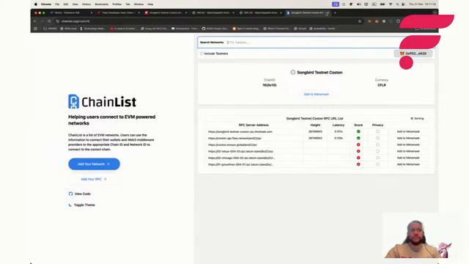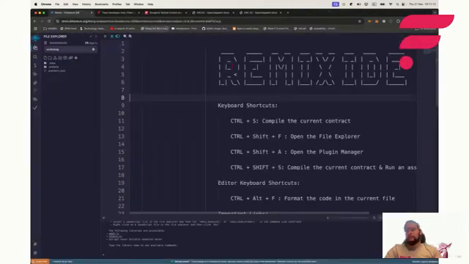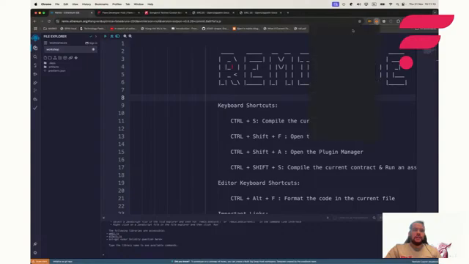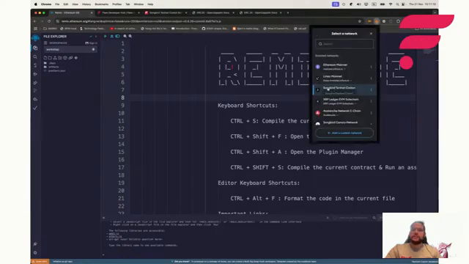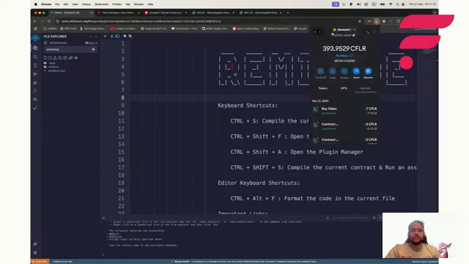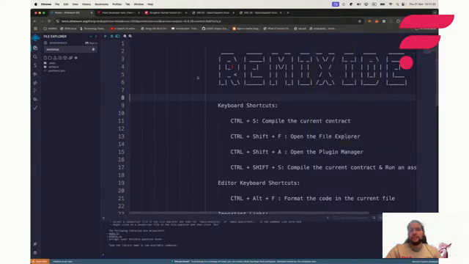Okay, so once you do this, MetaMask will pop up. It will ask you if you want to add the network, and then you can just select Songbird testnet network custom. Okay, so this is your MetaMask, this is your account, and the next thing you need to do is get some custom FLR tokens. I have a bunch of them already, but it's always useful to have some more.